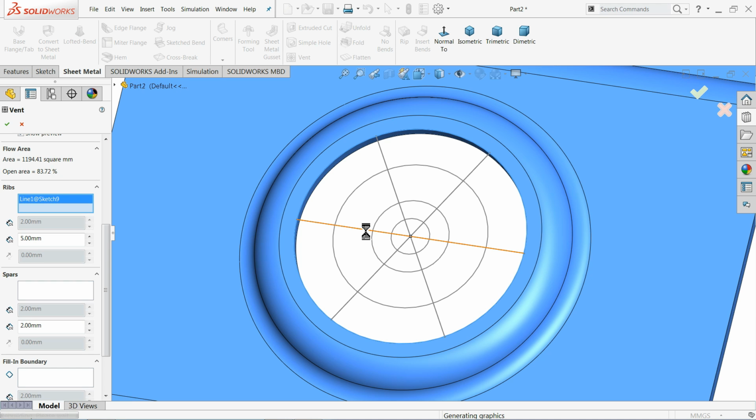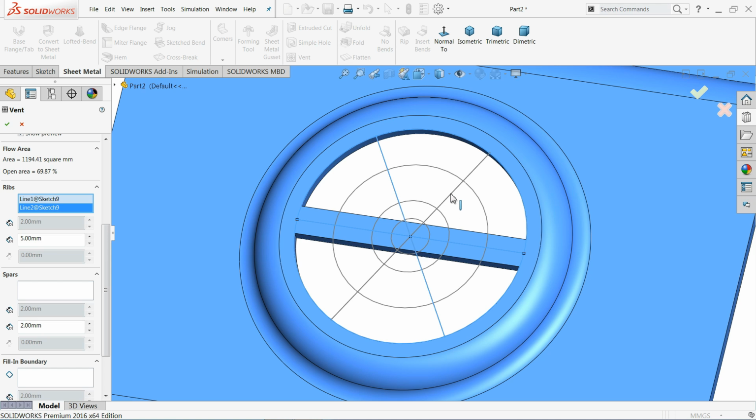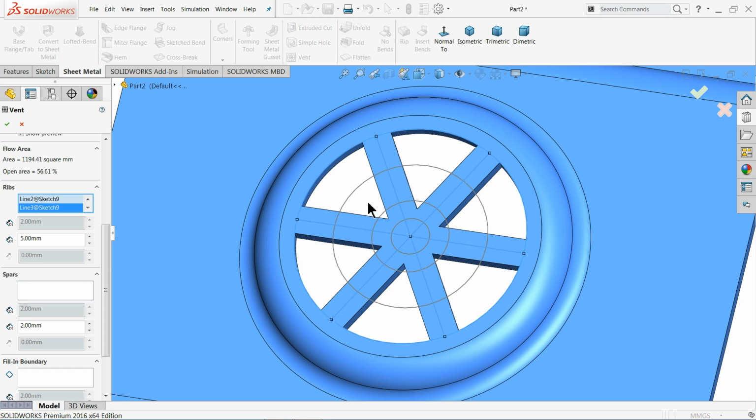So there are how many ribs? 1, 2, 3. But the rib thickness goes higher. Here thickness, this 2 millimeter is the thickness of sheet, and this is the width of rib. So let me choose 1 millimeter.